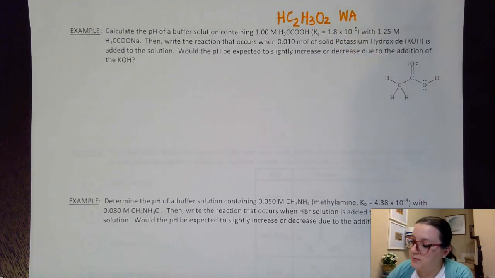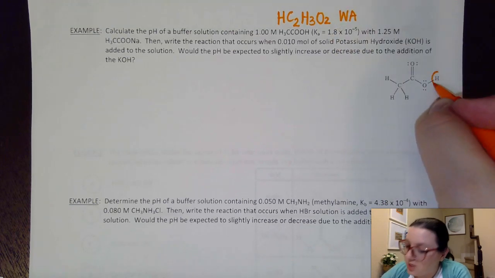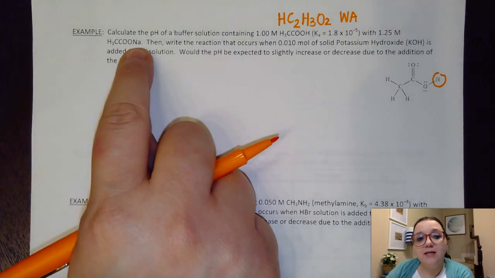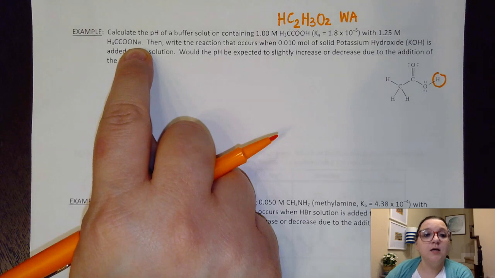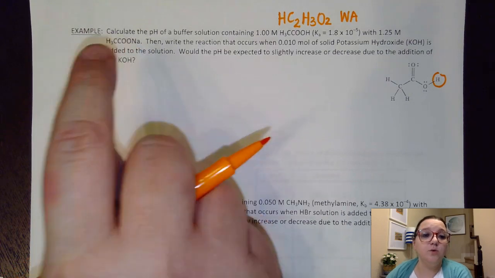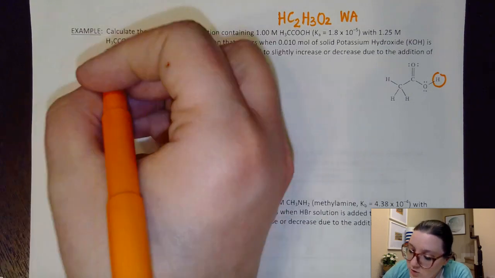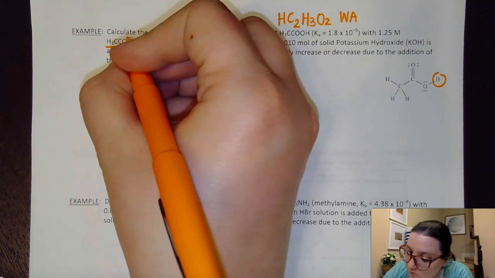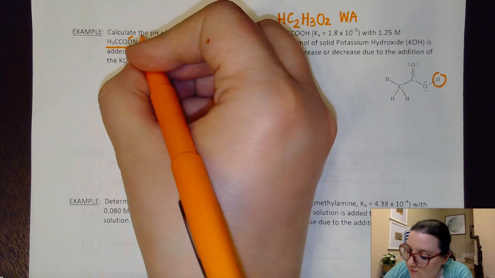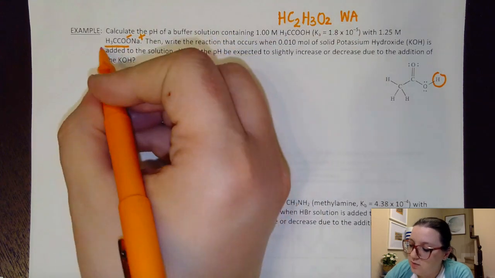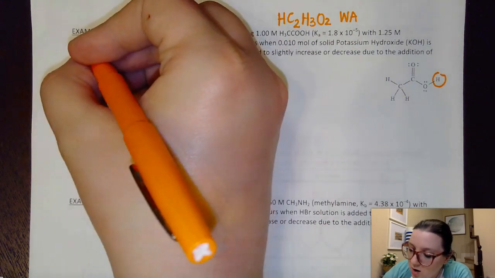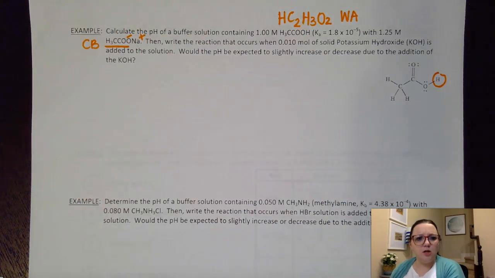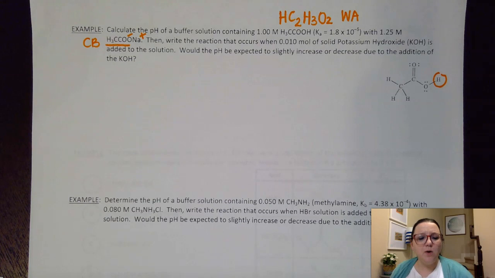And then what's happened is that this H has been lost here, and so it's been replaced by a sodium ion. So this is just simply showing sodium acetate over here, which means this CH3COO would all have a -1 charge, and then the sodium would have a +1 charge. And so that means we have here our conjugate base present. I know at first glance it doesn't look like it, but that is actually what we have.